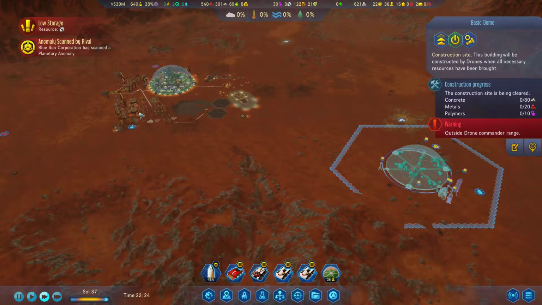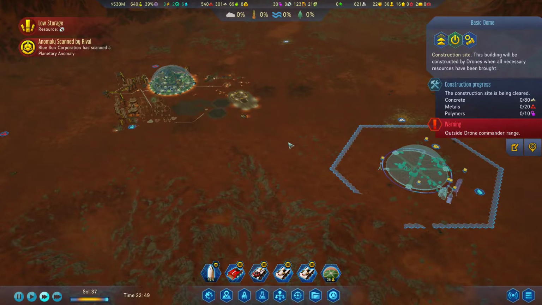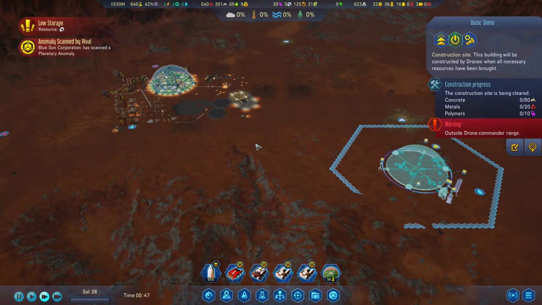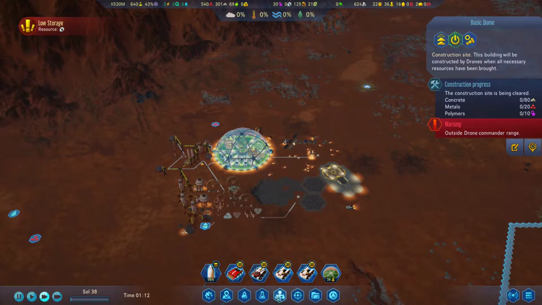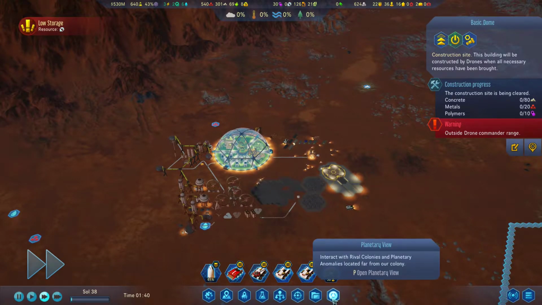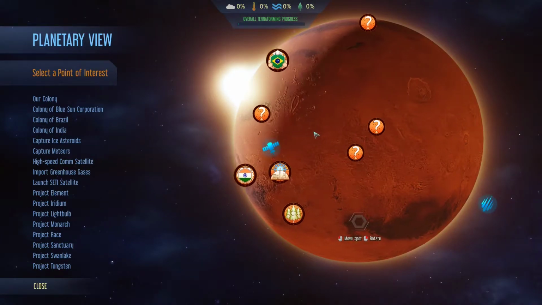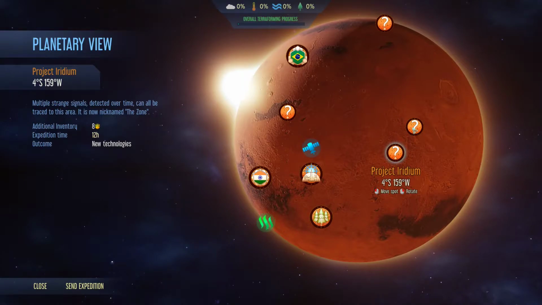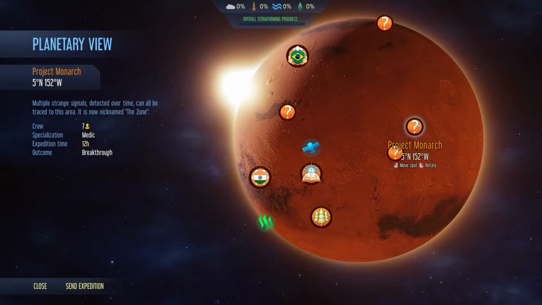Also, we could use the space in between here to build a solar panel or wind energy farm. Yeah, let's see. And when the rocket is here, we will send it on an expedition. Research progress, resources, new technology. Oh yeah, new technologies is important. And this breakthrough is important. We will do this too. So let's see.